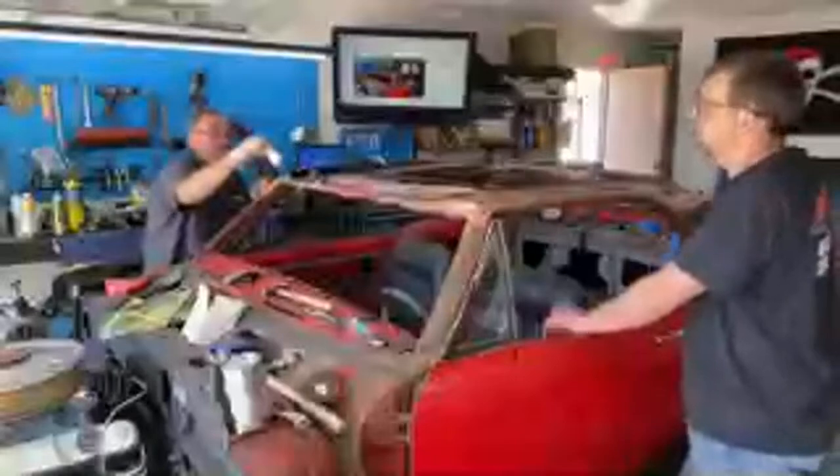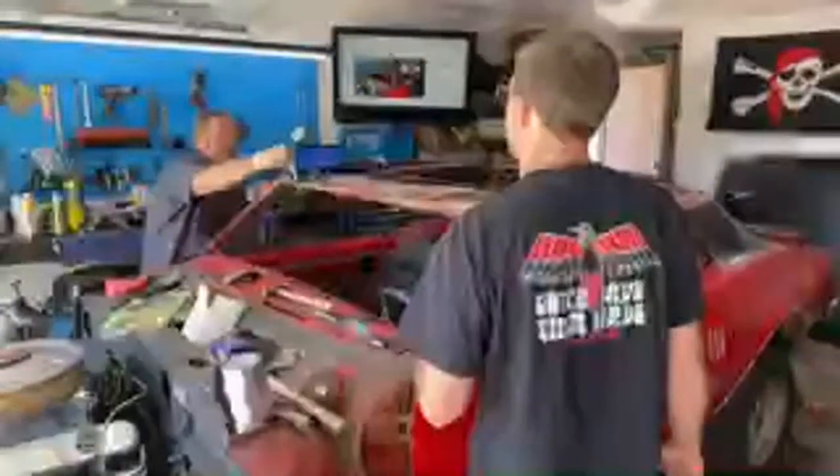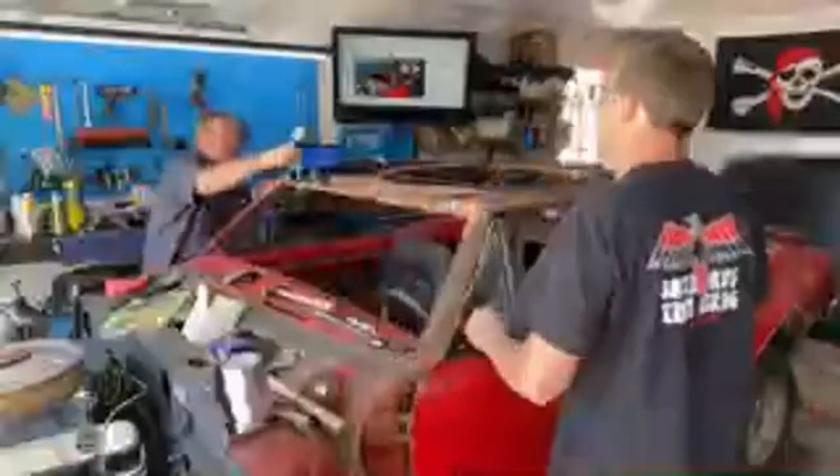Do that 90 there. Just don't do the front face. Go all the way up to here. But we're going to do the spot welds again. Beep, beep, beep, beep. So it's going to be that.